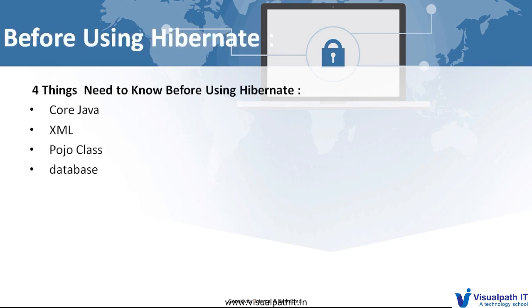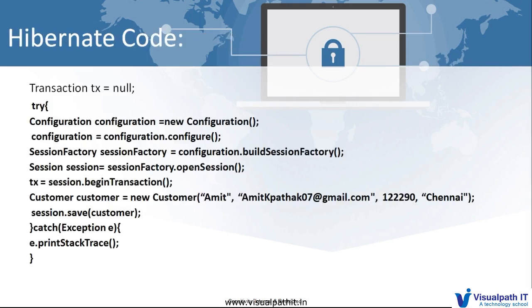So this is a prerequisite before starting Hibernate coding: you must know the basic concepts of core Java, XML, POJO classes, and databases. Database means you know how to install any database like Oracle or MySQL, and very basic queries like create a database, drop a database, create a table, drop a table, show the tables, and this kind of thing. You must have a little idea about these.